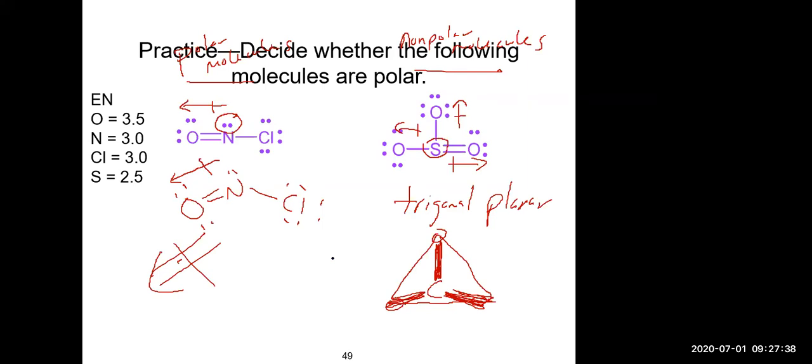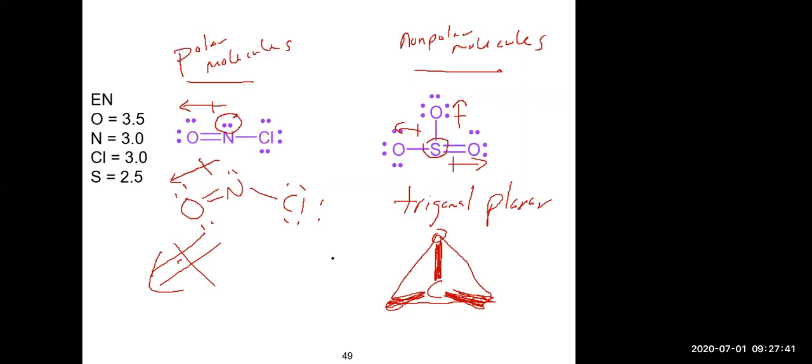Any questions on that? Any questions on that particular thing? So the one on the right should be nonpolar because of the symmetrical geometry, even though, again, it has polar bonds. The one on the left will be polar because, again, you could just visualize pulling just the oxygen, right? And nothing else is pulling on it. So you can visualize the whole molecule probably moving, while, again, on the one on the right, everybody's pulling equal and opposite of each other. Any questions on molecular polarity? This one we sort of talked about anyways, so I think that's good. Any questions on that?